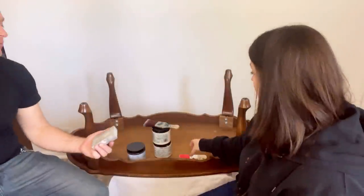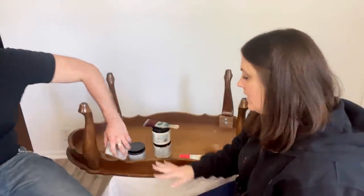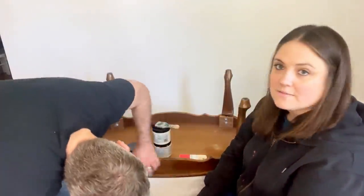One other really important part: since we're not priming and it is not chalk paint, it's mineral paint, we need to scuff sand the entire piece. That's going to help with, it's basically like deglossing your piece, and it's going to help with the paint sticking. Again, we really want to make sure that the paint never comes off. It's so easy, just a light scuff sanding. Don't take any of the finish off or anything like that. Perfect, that's perfect.